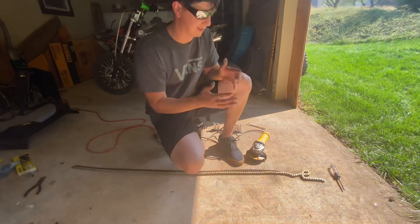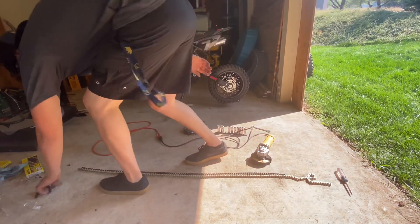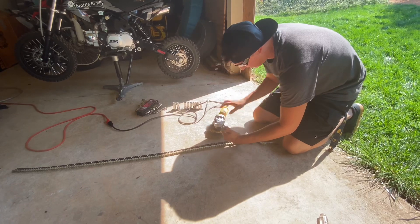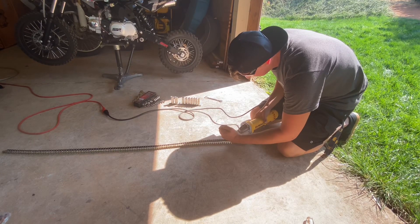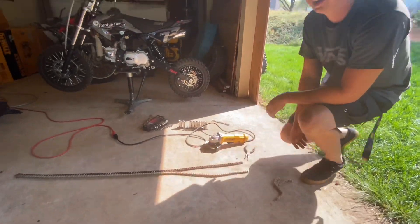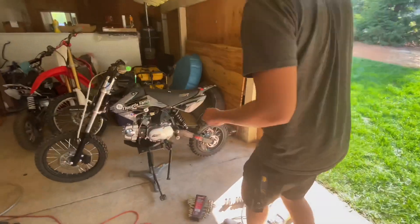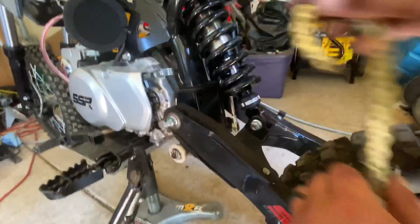This time I'll have it right. Let's get this grinder real quick. I'll show you guys how I'm doing this. Do it the right way — don't do it the way I'm doing it, this is a little sketchy. I'm using a pair of pliers to hold the chain in place while I use a grinder. There we are, perfect. I think this is long enough. Let's throw it on now and grab my master link. Well, at least we have an extra master link now. It's only a pretty expensive mistake — could have messed up on something a lot more expensive than a $40 chain.